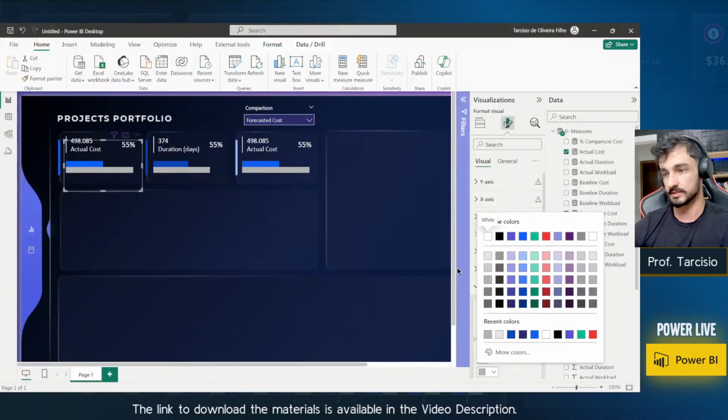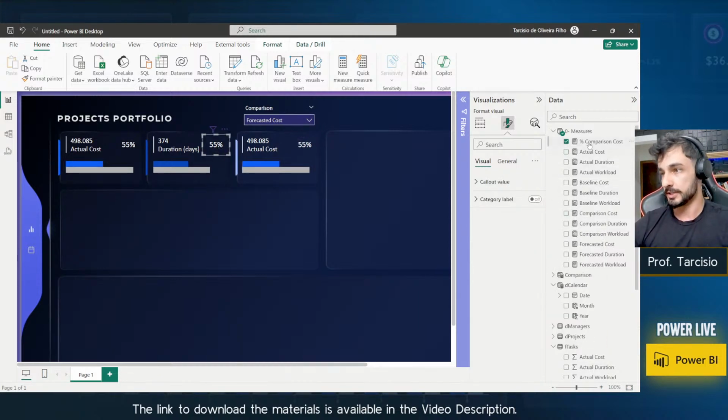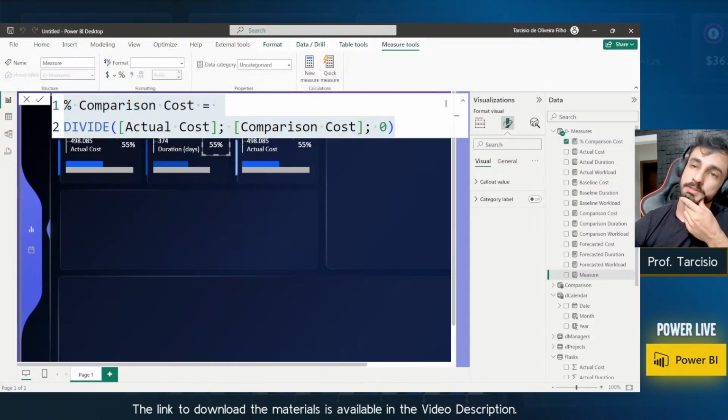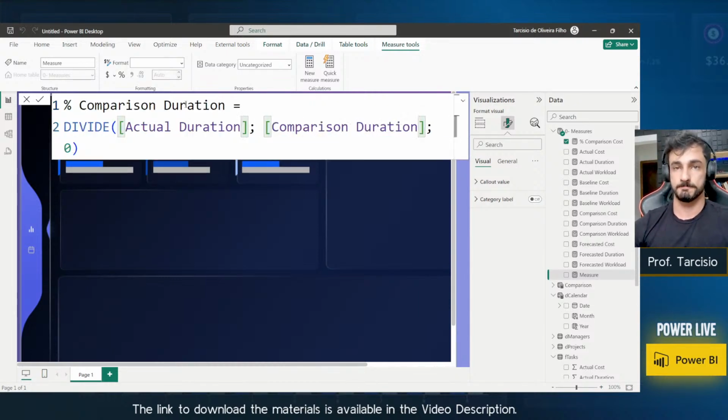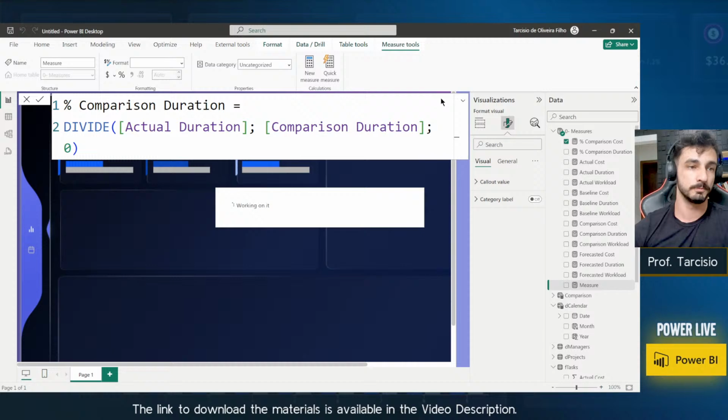Okay, by standard, I like to select this one because I can remember. And the percentage here we haven't created yet, so let's create the new percentage for the workload, for the duration, I mean. And here it's the duration, and of course for the workload now.